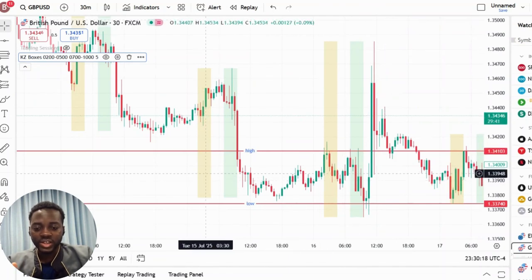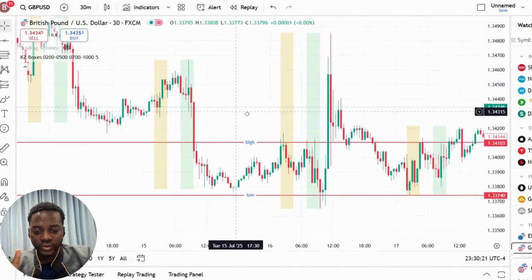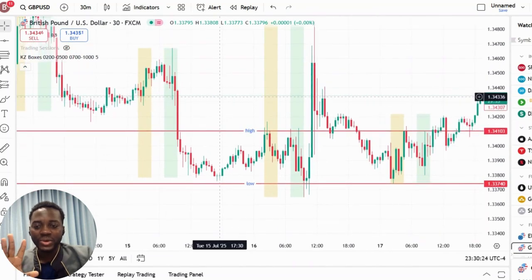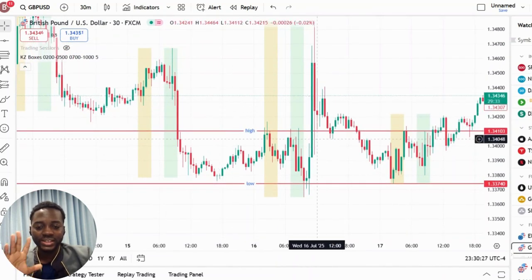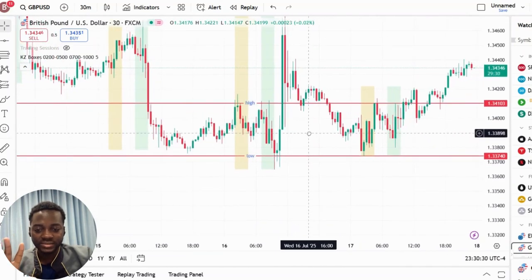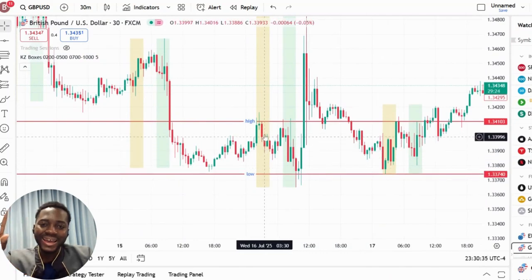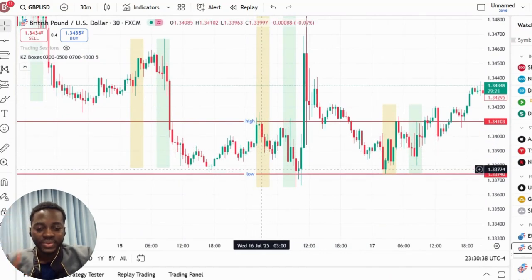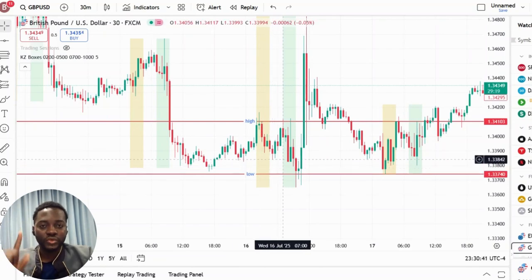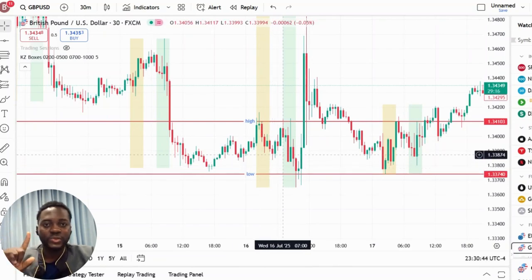When you see this color, just know it's London. You wait for a retracement to happen, and you are good to go. It's not all the time, but most of the time you're going to see it. Just plot in the high and low during the London session, and try to do your Fibonacci retracement at 50% if you can hold a negative trade, or maybe 80% or 70% if you cannot hold. You wait for the retracement to get in, you put your buy limit, and you do your 1:2, you hit the market and you're out.